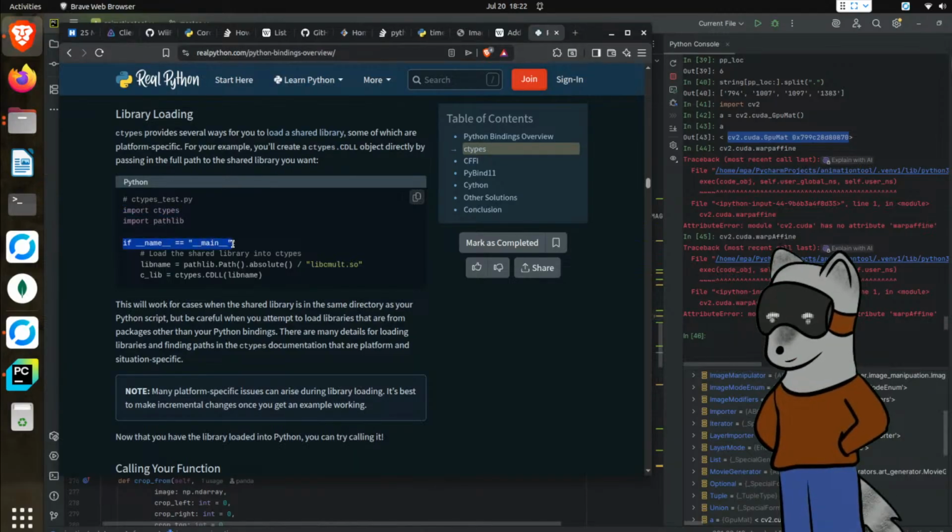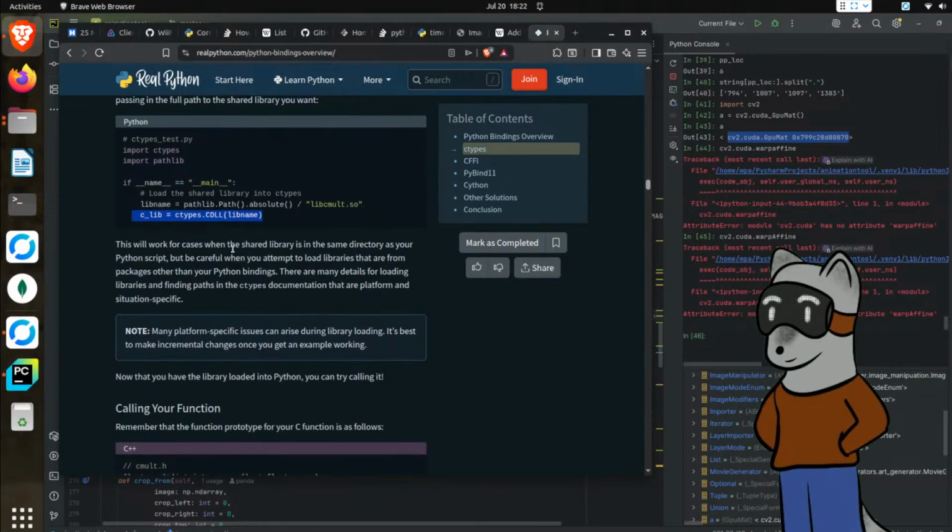If name is main, then what we'll do is pathlib Path absolute / libcmult.so, then ctypes.cdll libname equals clib. This will work for cases when the shared library is in the same directory as your Python script. But be careful when you attempt to load libraries that are from packages other than your Python bindings. There are several details for loading libraries.